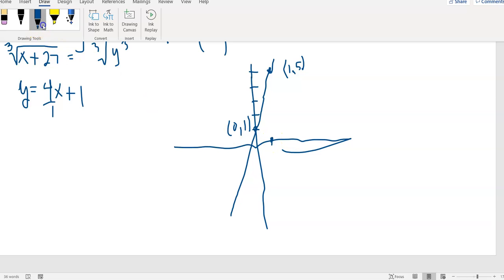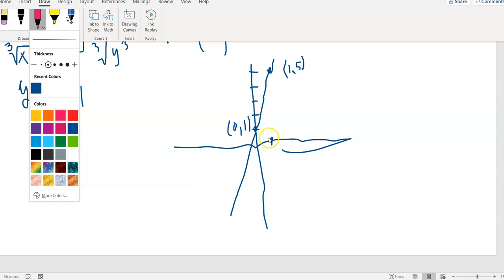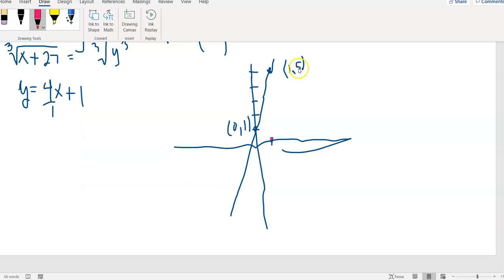And actually, let me give it a different color for the inverse. So (1, 0). And then this one would be (5, 1), which will be right here. And our inverse is going to be a line also. So let's just, well, goodness. My ability to draw a straight line on here is just pretty pitiful. So it's going to look something like this, although it should be straighter, of course.